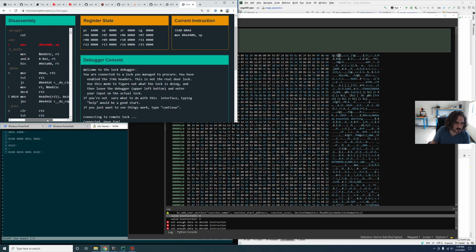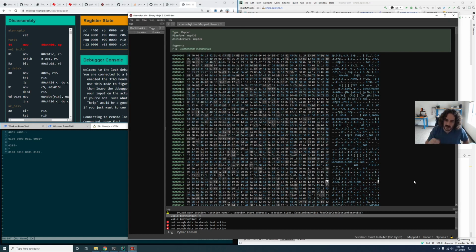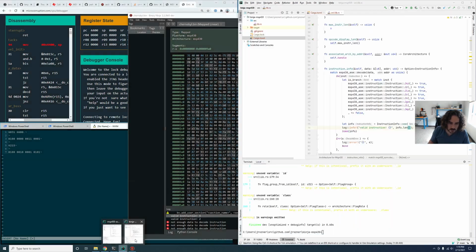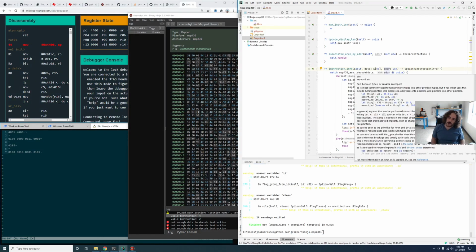Yeah, they're both moves. Yeah, okay. So that is correct. So what I don't understand is why the address here constantly increases.